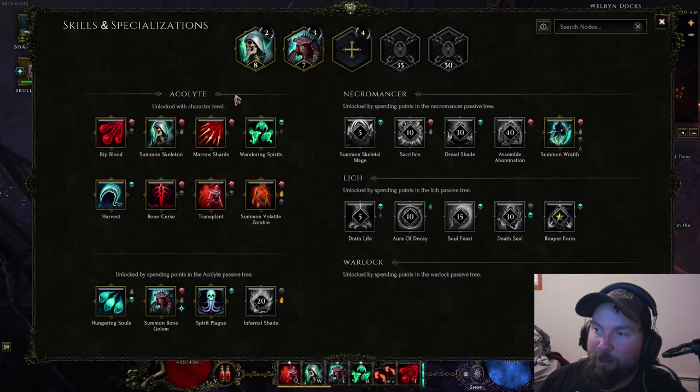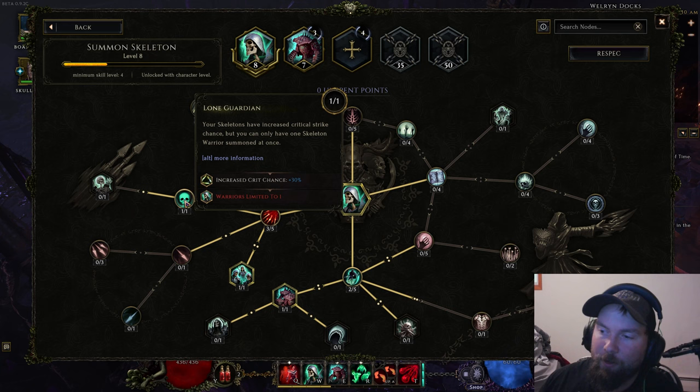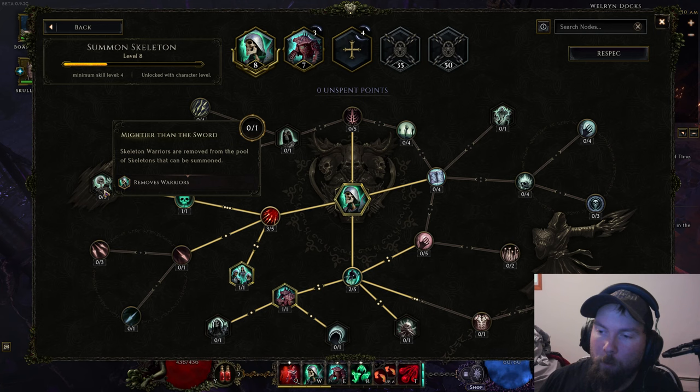For skills, we got 2 more points for Summon Skeleton. We're going to go ahead and throw one of them into Unholy Rage for more attack speed for them. And then, of course, 1 point in Lone Guardian so that we will be limited to 1 warrior. Our next point will go into Mightier Than the Sword to remove the warriors so that we will have just the archers. After that, we'll be converting them to cold.